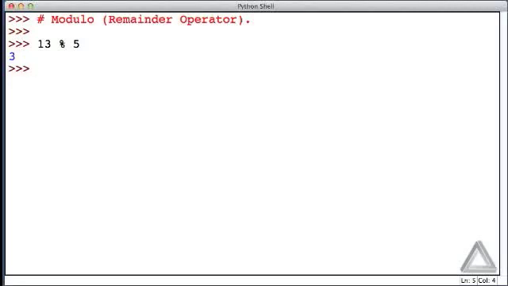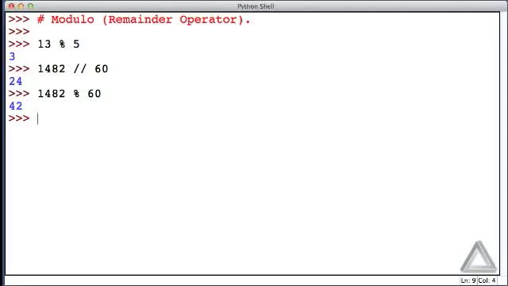Now, let's go back to floor division. Let's say we have 1482 seconds, and how many minutes is that? So we'll divide this by 60 and just want how many complete multiples of 60 are there in that. And we get there are 24. So if this is 1482 seconds, we get that there are 24 minutes in that. But what's left over in terms of seconds from that? Well, we could get that by writing 1482 modulo 60. And there we get 42. So 1482 seconds is 24 minutes and 42 seconds.